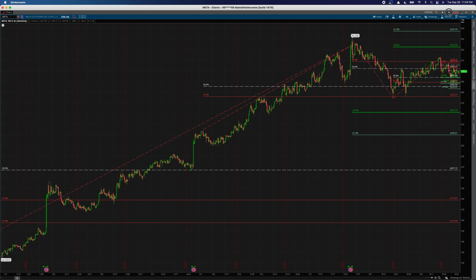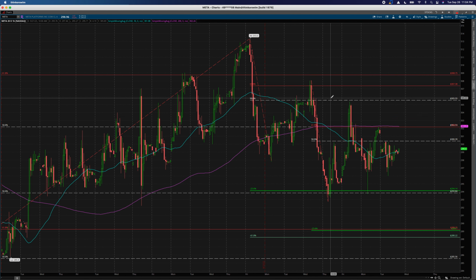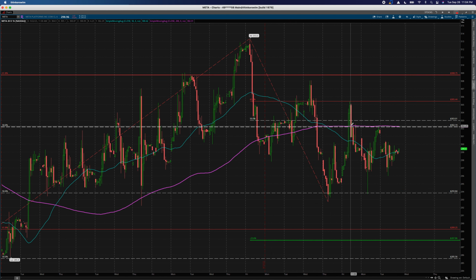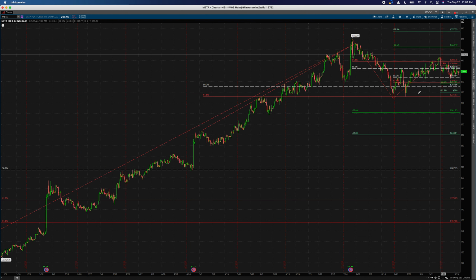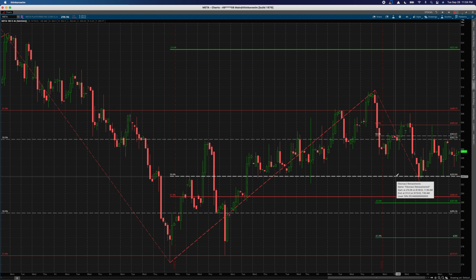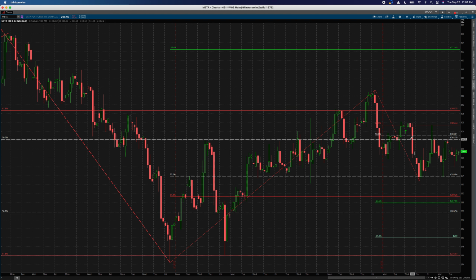Let's go to the hourly real quick. So we can see a 50% short, in this case a full 50% short, has traded at 303. We are in between the extension long of 286 and this 4-hour 50% short 302. And then inside of that long and inside of that short, there's a 50% long on the hourly time frame, 294, and a 50% short at 303. We're just in between this.